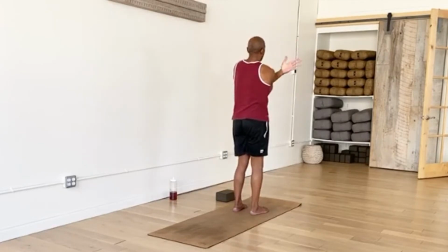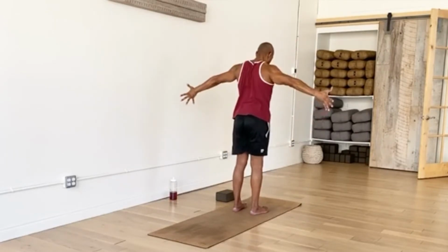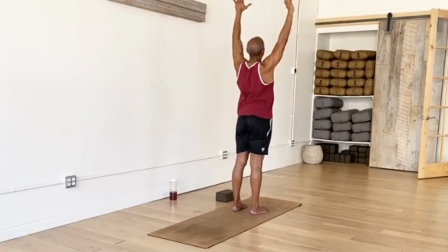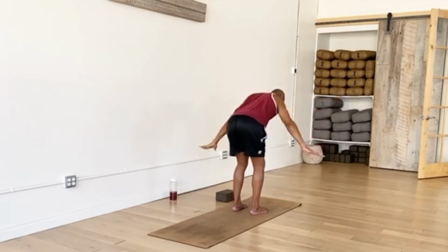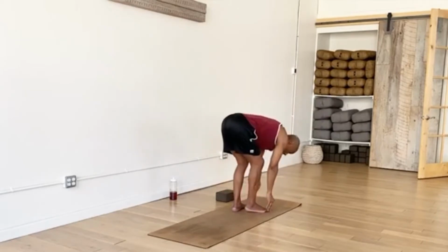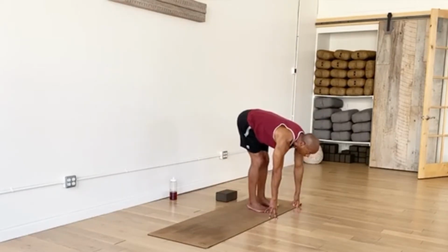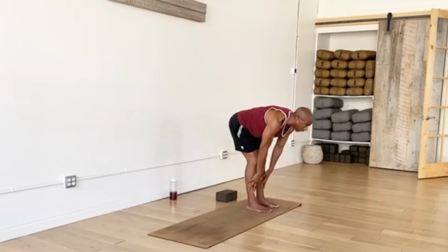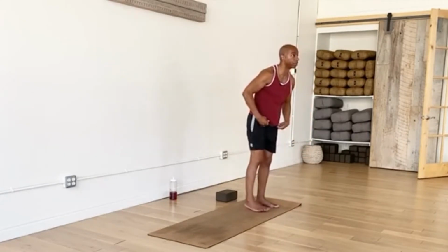Inhale all the way up, exhale, swan dive. Inhale, monkey pose, lengthening. Exhale, fold all the way down, plant the hands, hop or step back, plank pose, come down if you'd like, chaturanga dandasana, these are always options. Okay. Each time you come to plank pose, decide what you would like to do next.